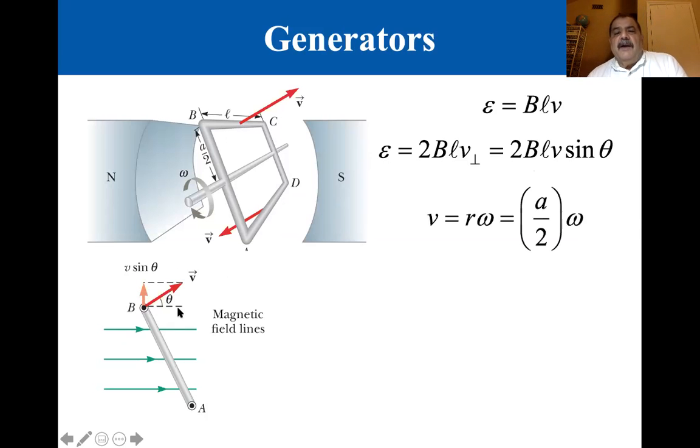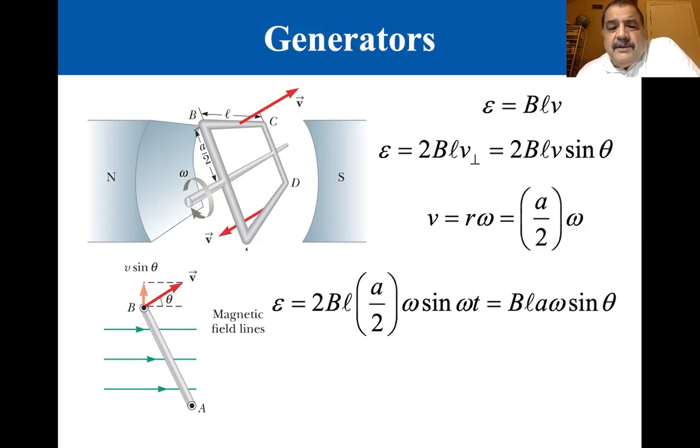Sine of theta. So v is equal to r omega, where omega is the angular velocity, v is the tangential velocity. Well, what is r? r is this length a over 2. So v is equal to a over 2 times omega. So E is equal to 2 BL a over 2 omega sine omega t.